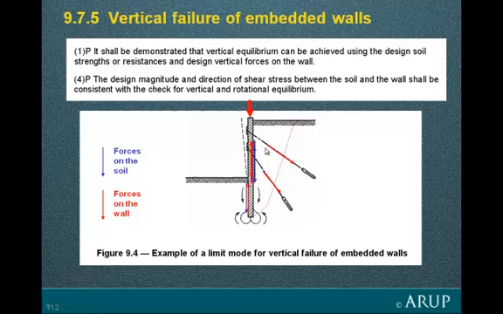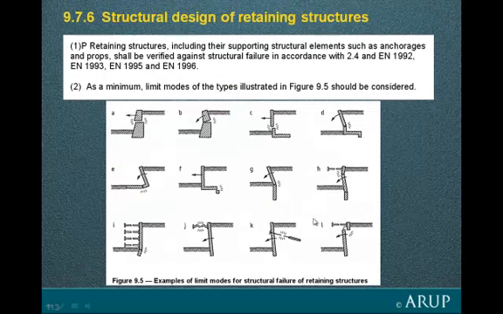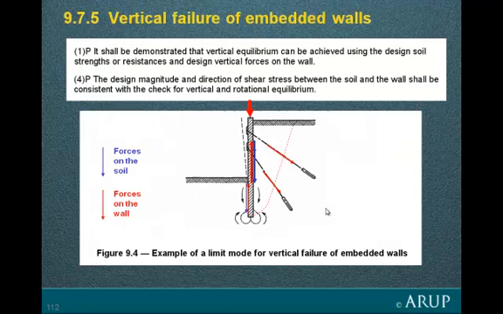We get the wall pulling down on the soil and the soil having to hold the wall up. This is what we've called adverse wall friction, because it tends to increase, for example, the active pressures quite considerably and reduce the passive resistance if it happens on the passive side. So it's very important to think through the vertical equilibrium of the wall, and what is very significant here is to make sure that any calculation for vertical load carrying capacity is done consistently with the design of the wall as a horizontal load taking member.